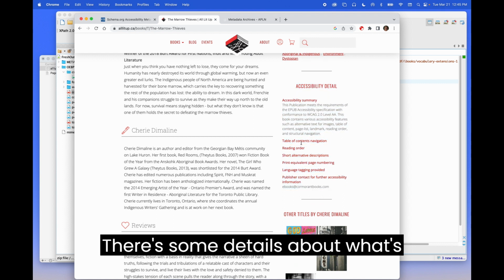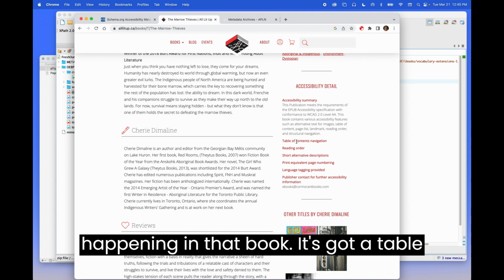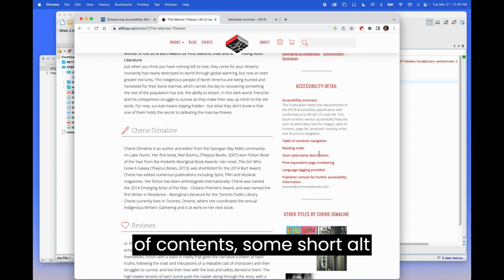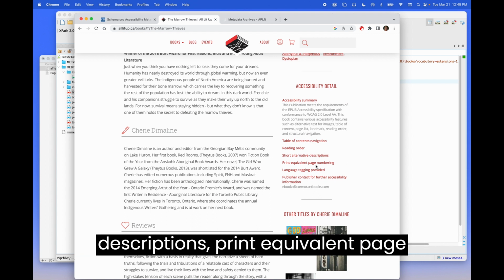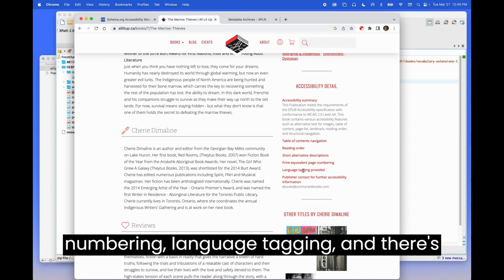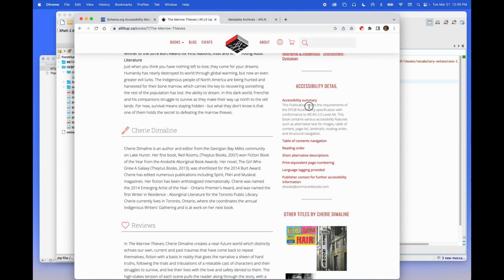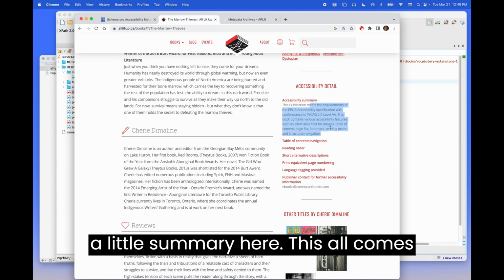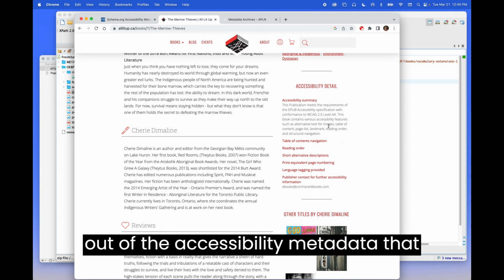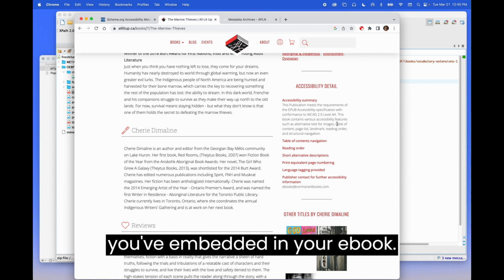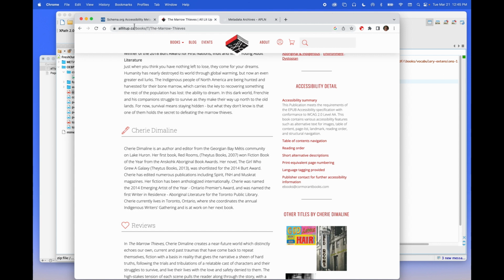So there's some details about what's happening in that book. It's got a table of contents, some short alt descriptions, print equivalent page numbering, language tagging, and there's a little summary here. This all comes out of the accessibility metadata that you've embedded in your ebook.